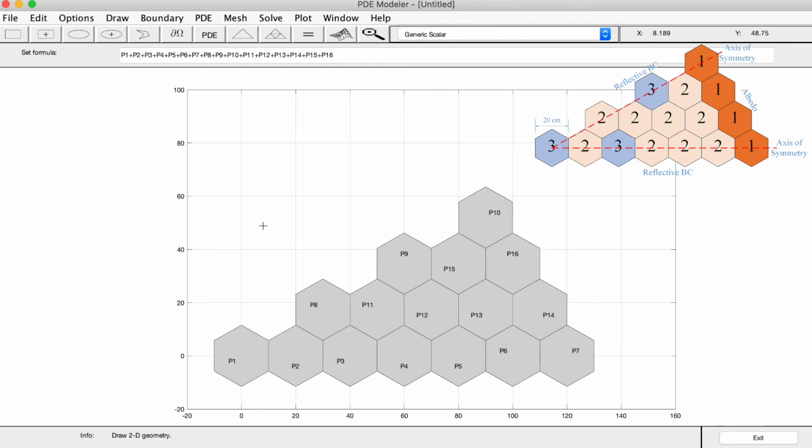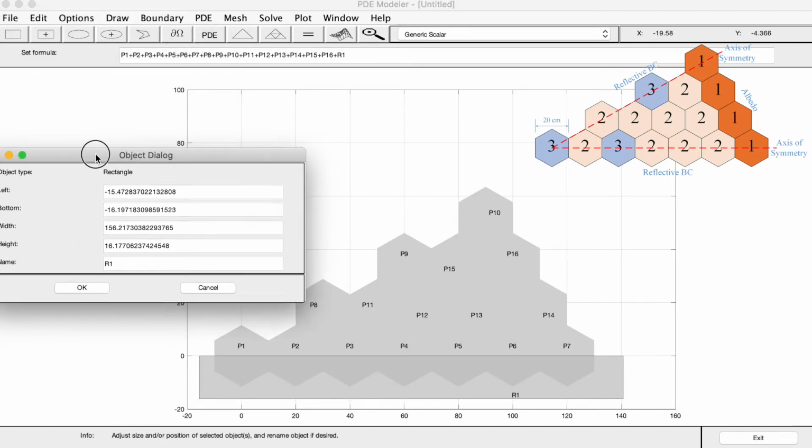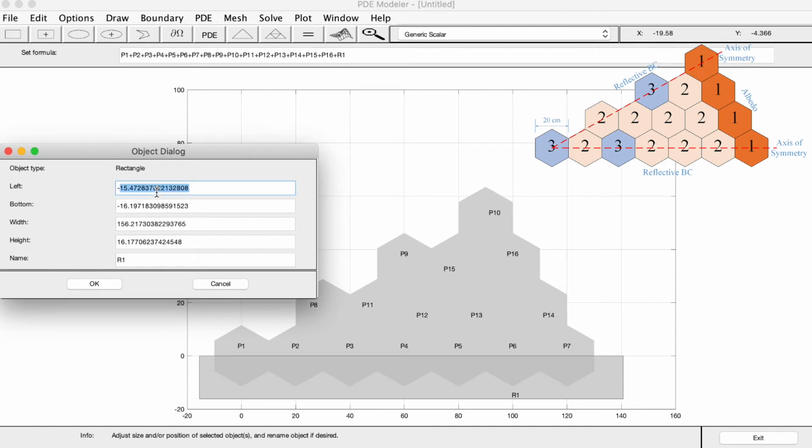Now we have all the hexagon units, and we need to use a rectangle to cover the bottom unwanted region. We need to adjust the rectangle coordinate. This coordinate is not unique. As long as this rectangle is able to entirely cover the unwanted region, that would be enough. The top edge should overlap the x-axis.